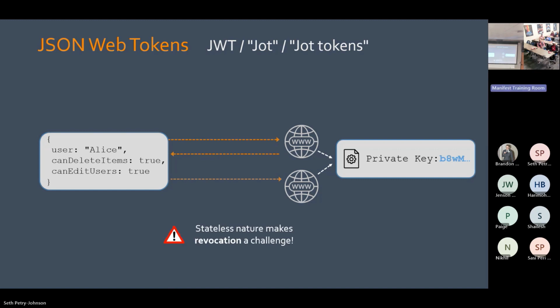Now, one word of caution about JWT tokens is that their stateless nature is a double-edged sword. That token is valid for as long as the server can validate it, right? So what if Alice's access level changes? Maybe she was an administrator, and then she went and won the lottery, quits her job, right? I'm out of here. If she continues passing that token to server 2, and that token still validates, remember, it's not in the database, it's just validating the signature, she'll be able to keep having access.